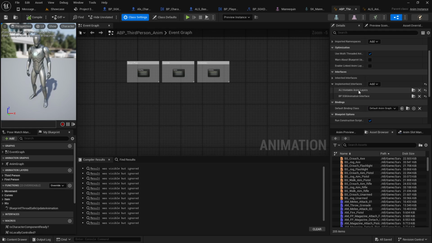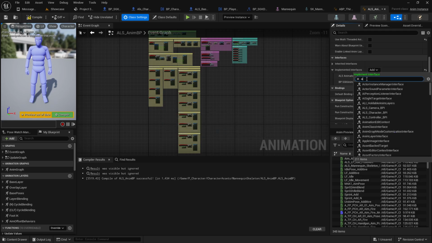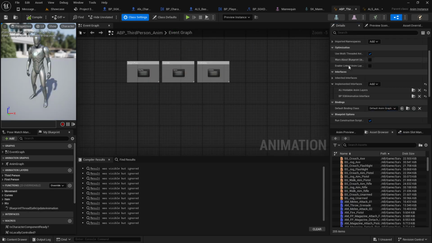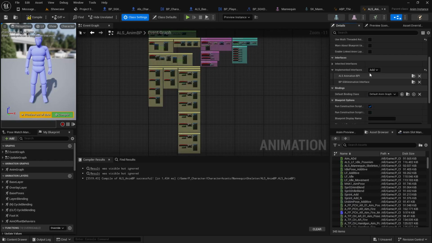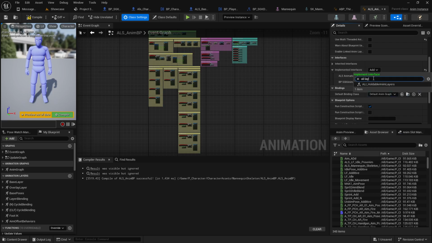Holdable. Oh, it's ALI. This one. ALI layers.